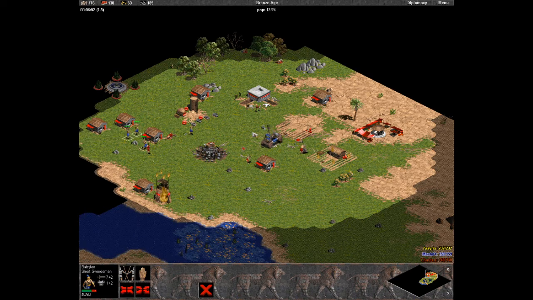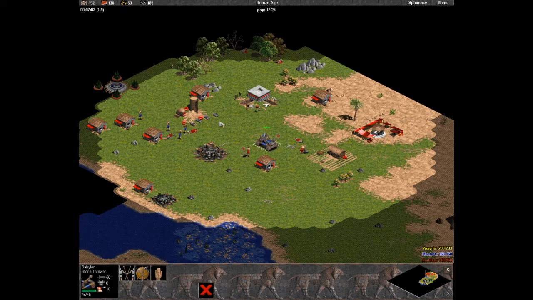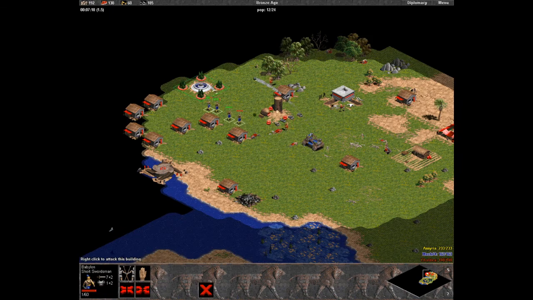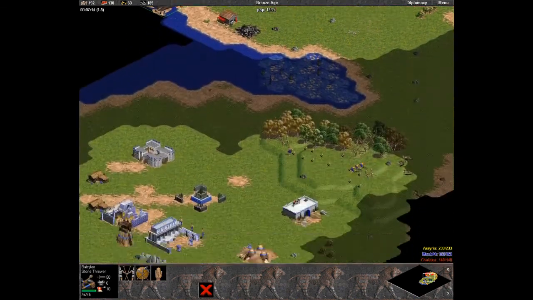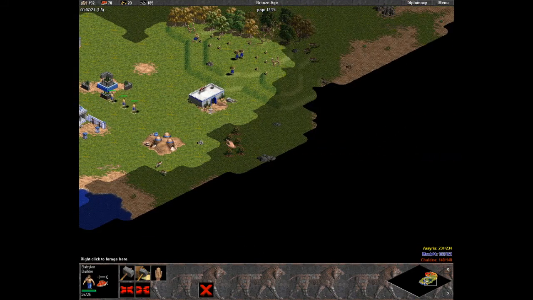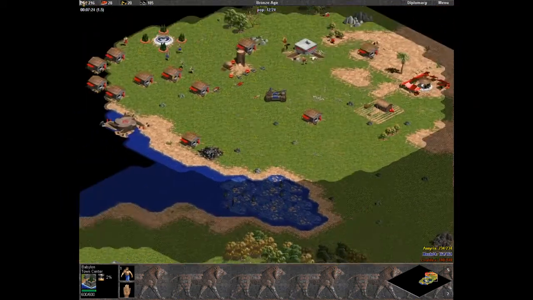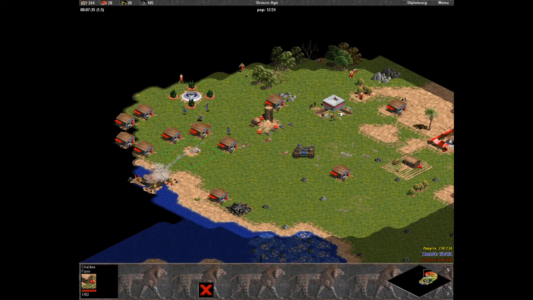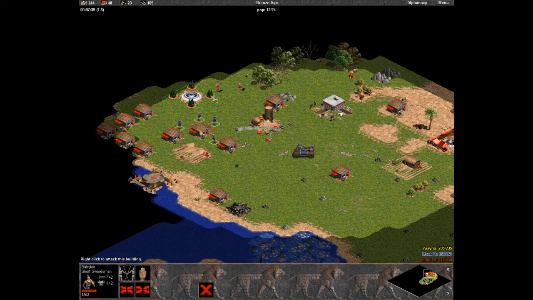Don't kill my guys if you can help it. You nearly killed my own guys. Destroy their docks. Good. Need more gold. Recruit you. I don't. Hunt down their villagers.